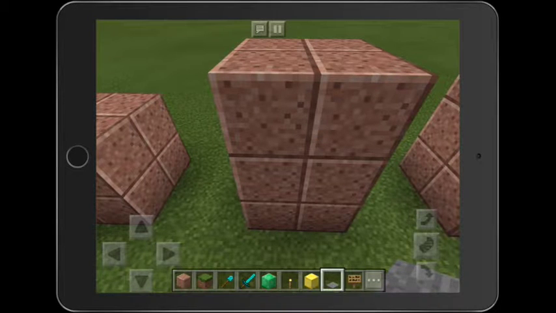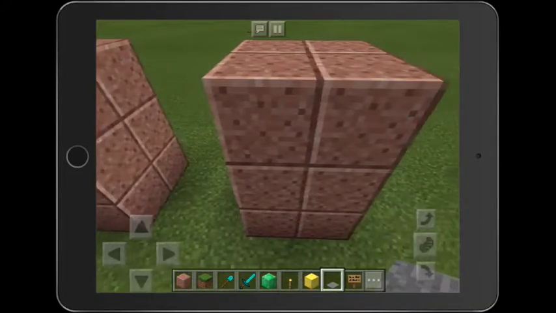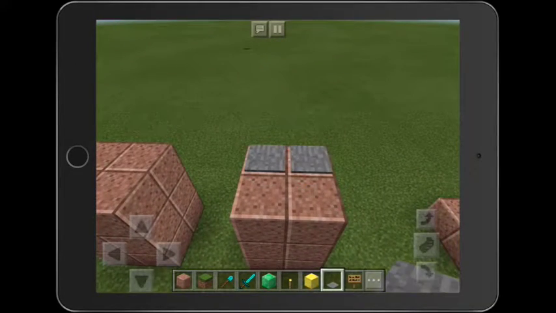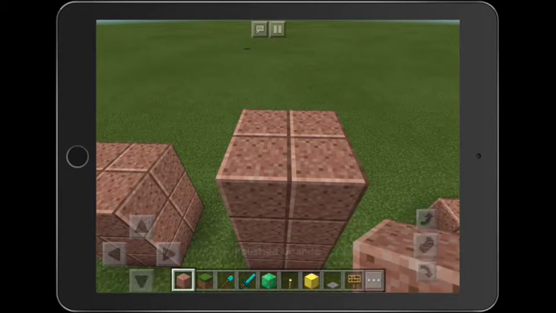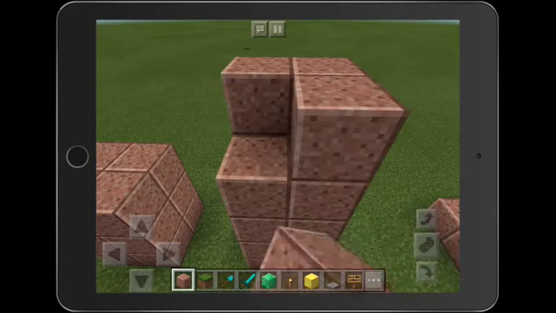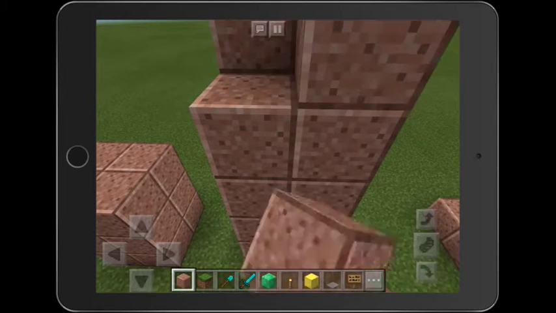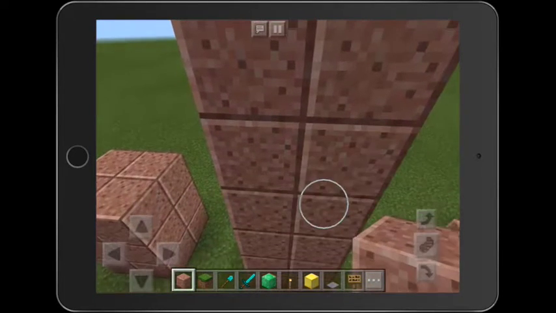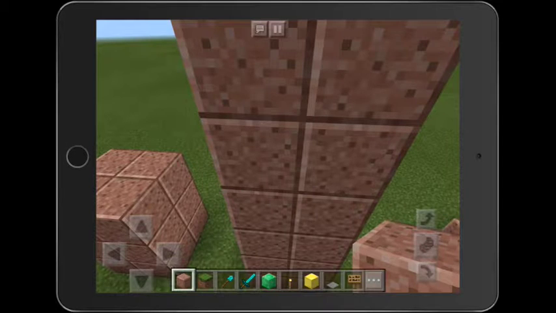Notice that each time I add a layer, I'm adding another set of the base to the top. This is a really important idea. In fact, I can keep adding sets of the base, and I can make it taller. Oops, wrong thing, sorry. Taller. And add another layer of the base to make it taller, and another one to make it taller. Each time I add that layer of the base, I'm adding 4 more. So there's a pattern here. This is a really important idea. I want you to pay attention to this.